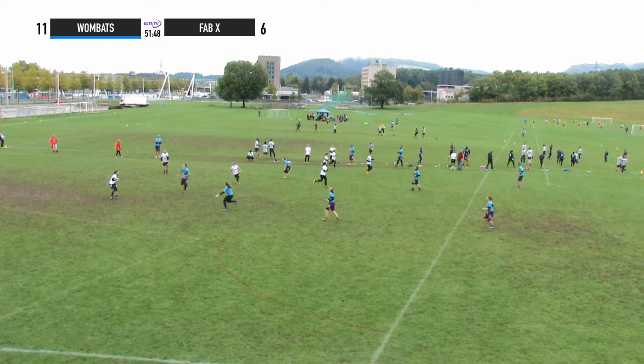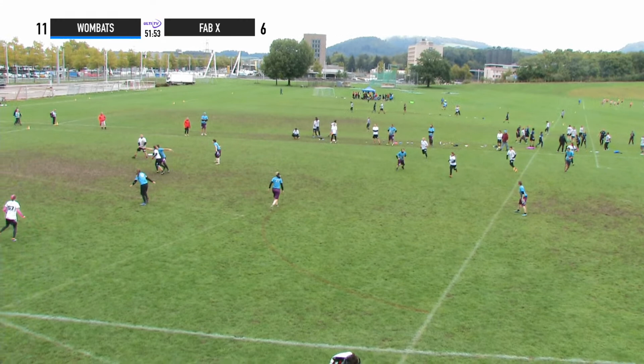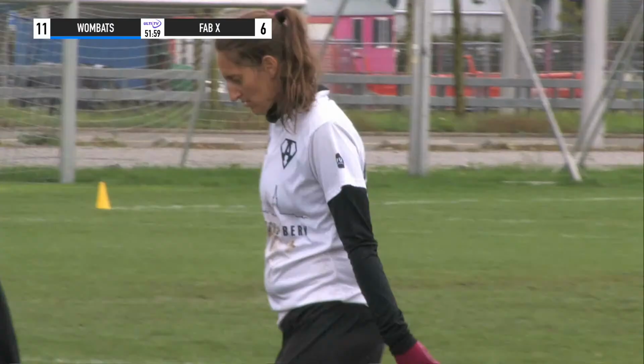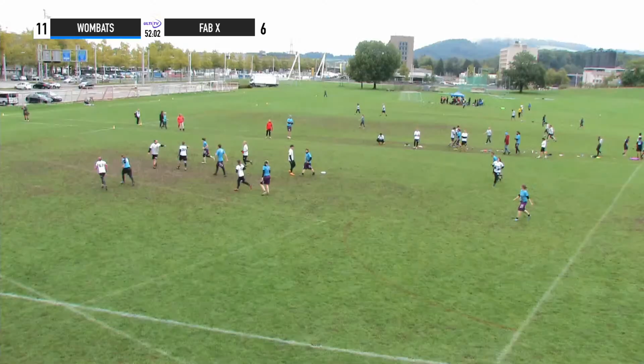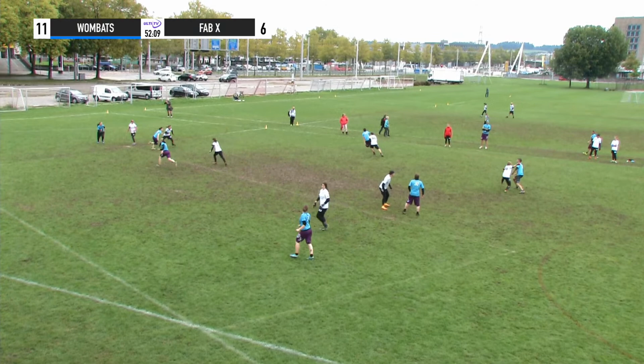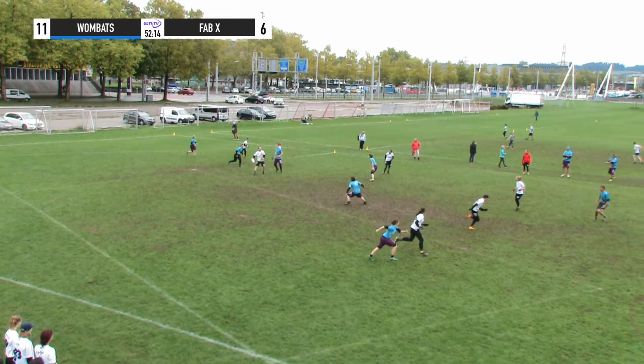You get De Pietro with the disc for FAB X. Looking for options, trying to find Babazi, but good defense. There's a turn, a hand block there from Schmiedli. Yeah, it's always hard to throw around these really tall, gangly persons. It's really hard. But then Hammers, she said, okay, that's not the end of this point. I want to give it another shot.